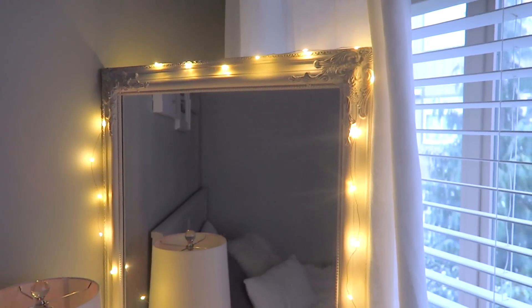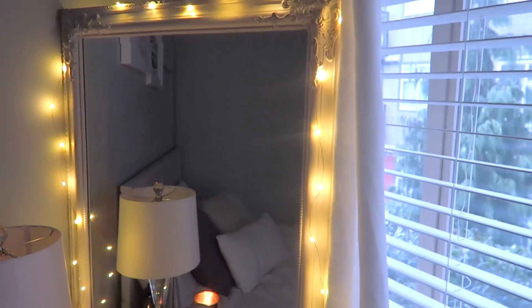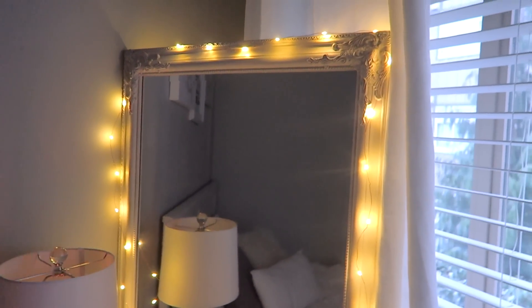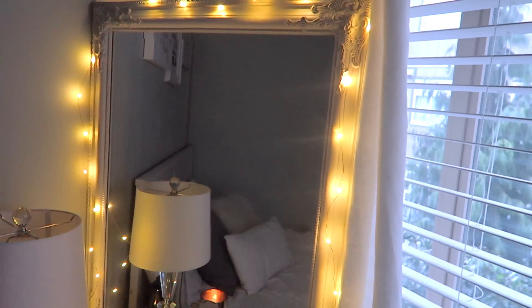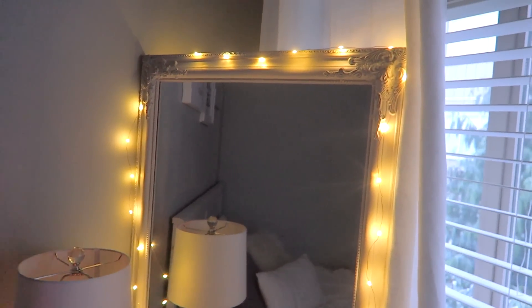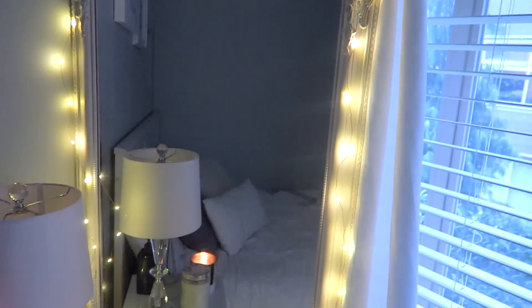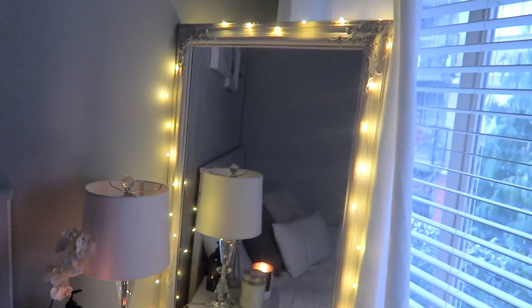Here I have my mirror — this is the same one from my last room tour. I have no idea how you pronounce the name but it's from Jysk, J-Y-S-K. I've heard it pronounced so many ways. The frame is wood, painted white, but it's kind of antique — it's worn off a little bit and has this detailing. I think it's super pretty. I just have fairy lights strung around it and I think it looks quite Christmasy, but I actually have those year-round.